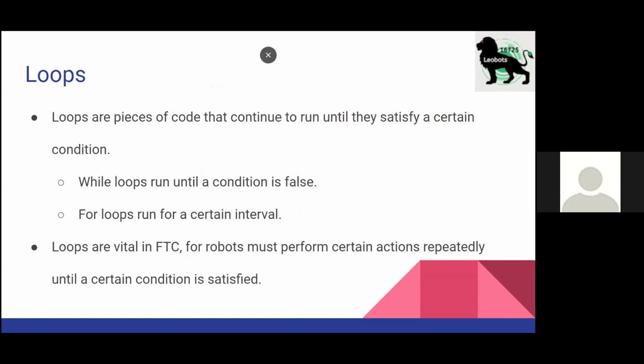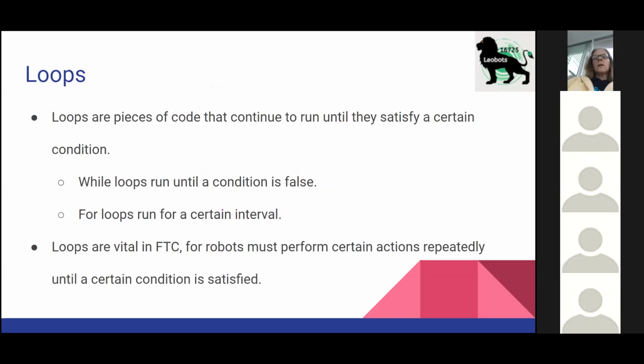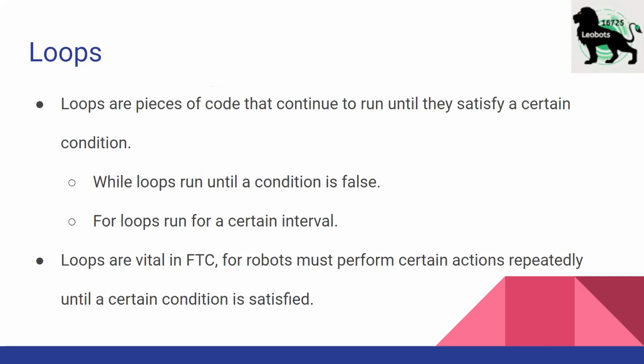Now, loops are also very commonly used in OnBotJava for FTC. So there are two main kinds of loops, although one is used far more commonly than the other, as far as we've seen. You have while loops and you have for loops. Now, while loops run until something happens. For example, just a general example, you could have while x is greater than 3, do this. And x could equal 5, and each iteration you do, for example, x minus 1. So that while loop would only run for 2 runs, when x is 5 and then when x is 4, and it would stop.